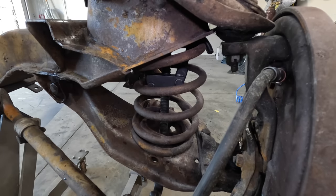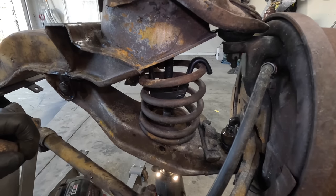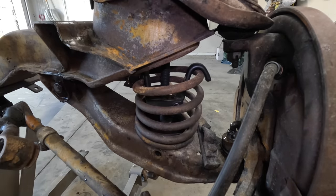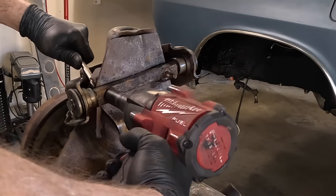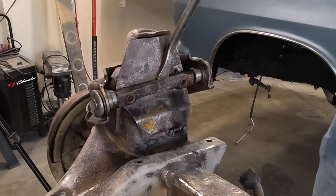All right, let's see if we can make that work. Well, pulled a lot of pressure off of it. I guess there's one way to find out. Let's pop the bolts off. Okay, so no pressure on that. Good.